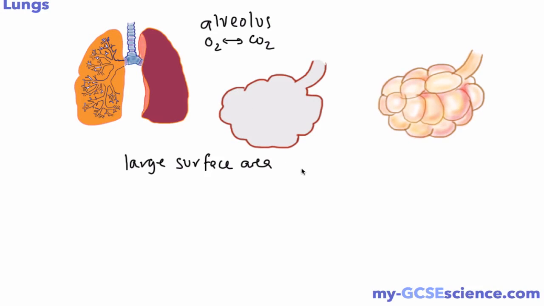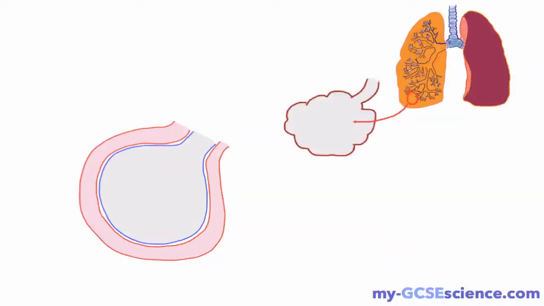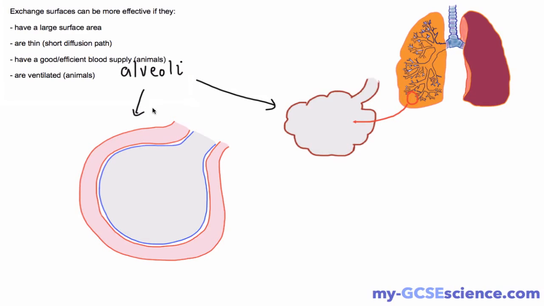Now, how you might see this in an exam situation or in a textbook is a bit more straightforward like this. They might just show you that this area here looks a bit like that, and sometimes they represent it diagrammatically like so. So here are two alveoli, being the plural of alveolus, and they're shown slightly differently, but you should be able to describe and explain how this makes oxygen and carbon dioxide exchange as efficient as possible.